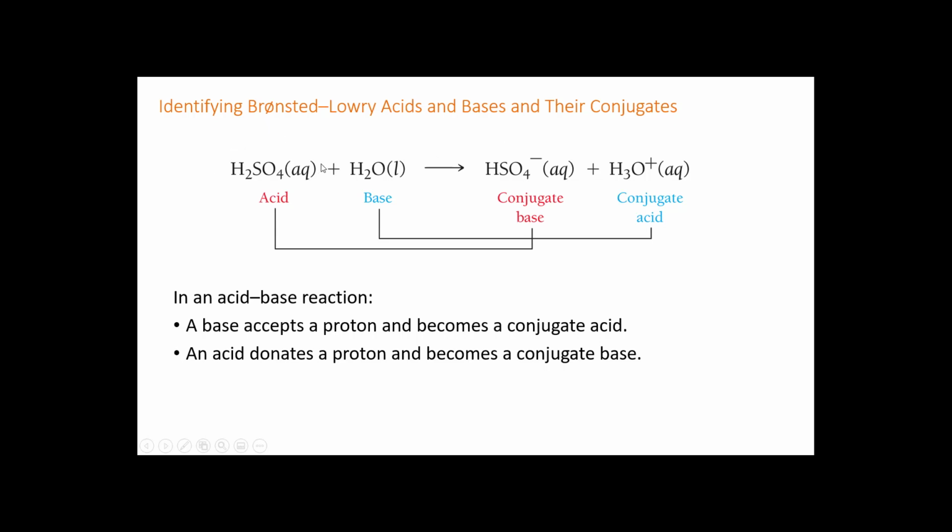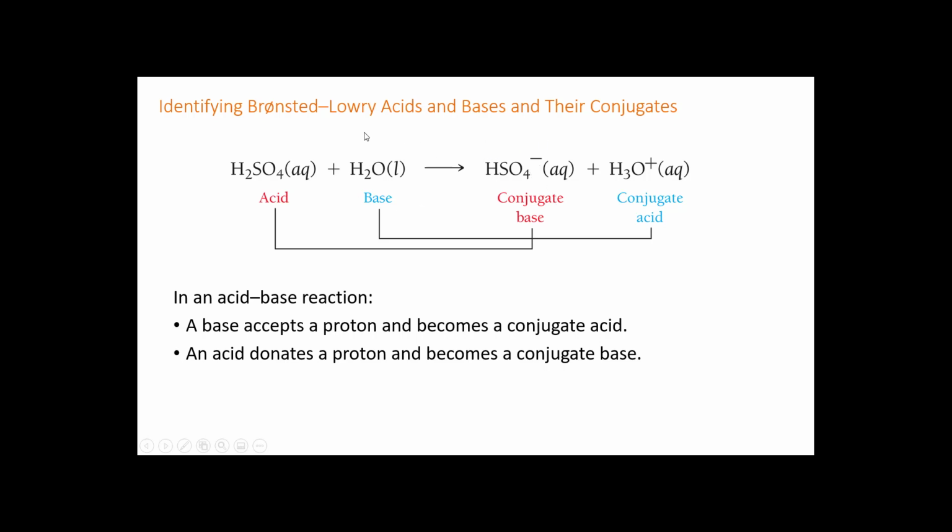So let's just look at the first one, and then I'll tell you why I'm bringing that up. So in this case, which is the water, which is the acid? This is a strong acid, so this is going to be stronger than water. So it's going to lose one proton. When we're discussing acids and bases in Bronsted-Lowry and their conjugates, if it has two hydrogens, we call this a diprotic compound or diprotic acid, it loses those hydrogens one at a time. And so in this case, one proton comes off very easily, and it's going to react with the water. So we figured out which is the acid, so we have to find the conjugate base, and that is bisulfate.